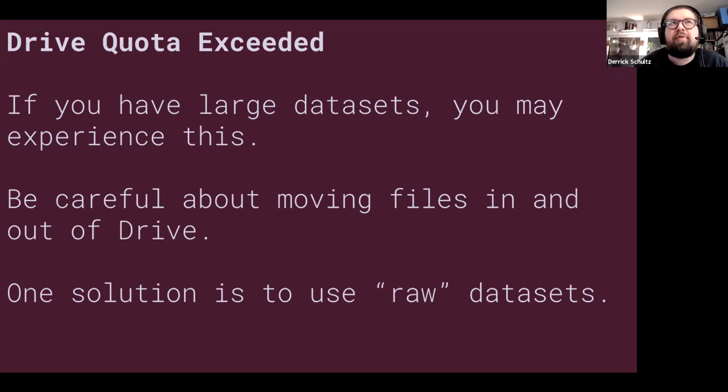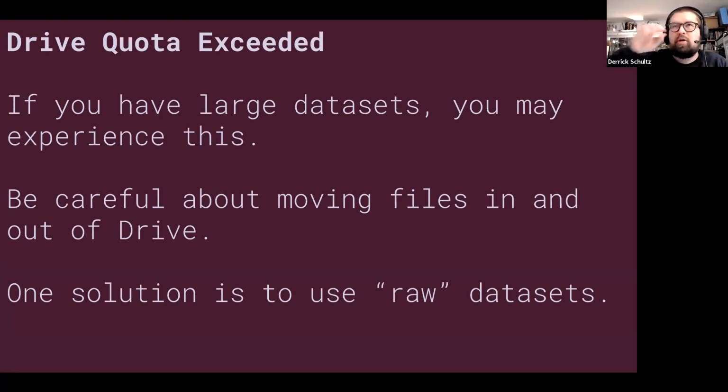So if you have a small data set, like say 1,500 images, 2,000 images, and you're running it say every 18 hours, that's probably fine. In the case of Will and I, we had some data sets that were really, really big, like over 5,000 images, and those data set files end up being really large. If you make a single mistake or try to restart a training, sometimes transferring that much data, which can be in the tens of gigabytes, it throws a drive quota error. So just be aware of that.